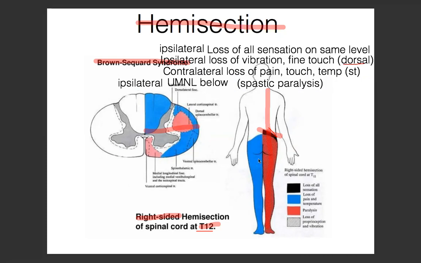ipsilateral upper motor neuron below which we basically call it spastic paralysis. يعني السيمتومز اللي بتجي للزول ده بيجيه spastic paralysis below the area of the damage ipsilaterally on the same side، لأنه upper motor neuron دي كانت جاية من البرين ماشية تودي nerves توزع النيرفز دي كده صح؟ لكن اتقطعت هنا so it got cut off before it reached there and it got cut off in the spinal cord. So you're losing an upper motor neuron anywhere below it, right? You're cutting the connection. So anywhere below the lesion, it will no longer have innervation. So it will be spastic paralysis or upper motor neuron lesion. Make sense?